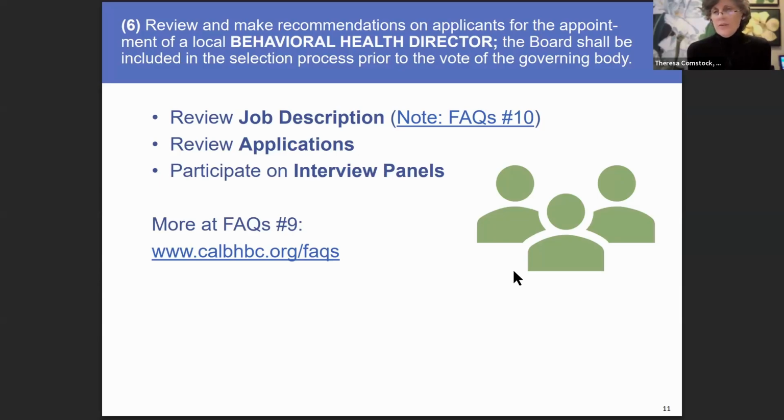We recommend you be involved by being able to review the job description, review applications, participate on interview panels. And usually it's 1 or 2 members, it's just certainly less than a quorum, but that's a way to be involved in that process.